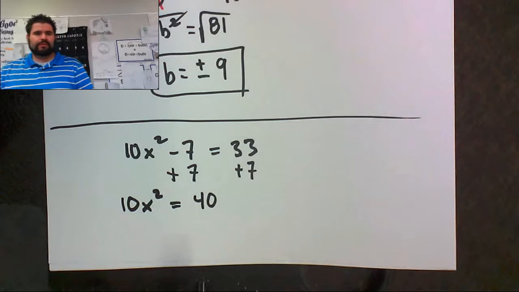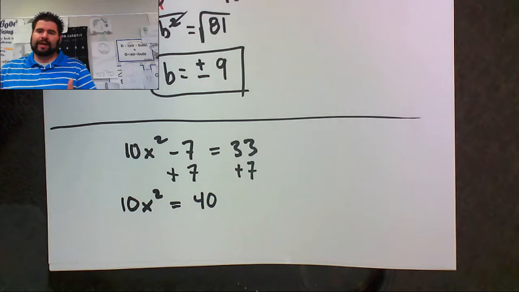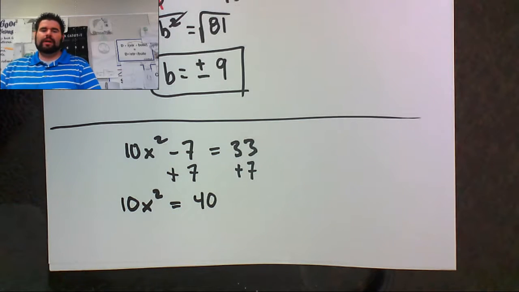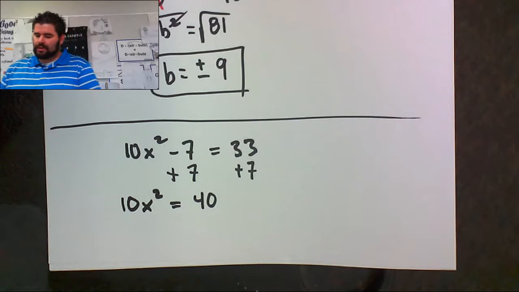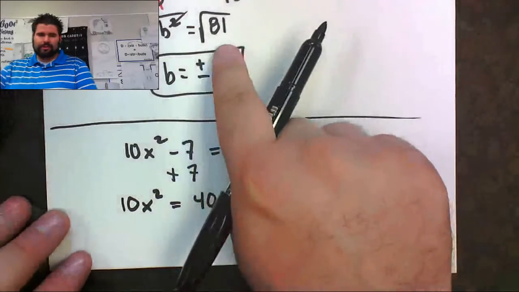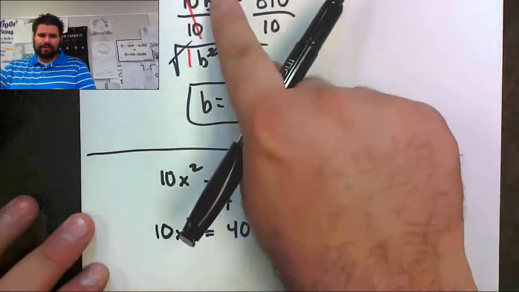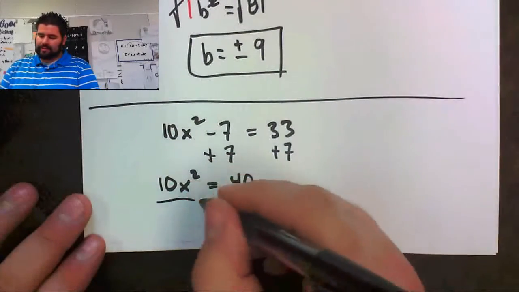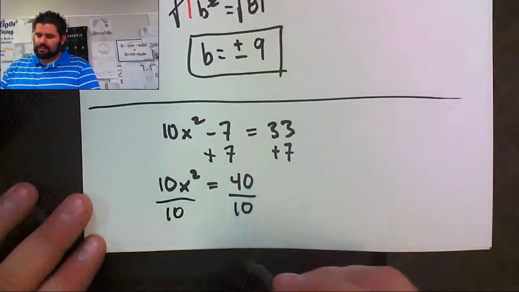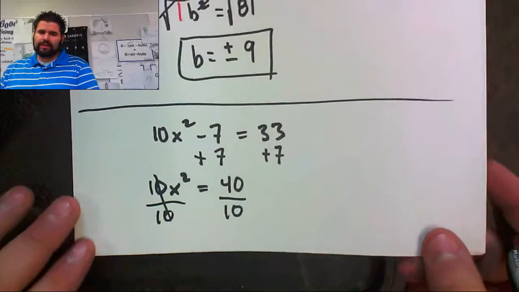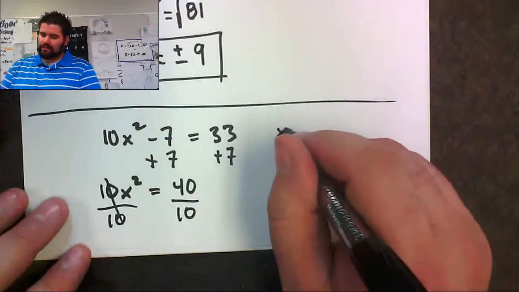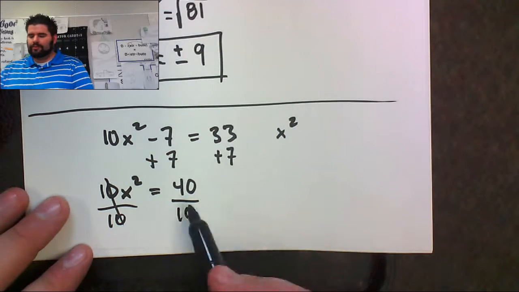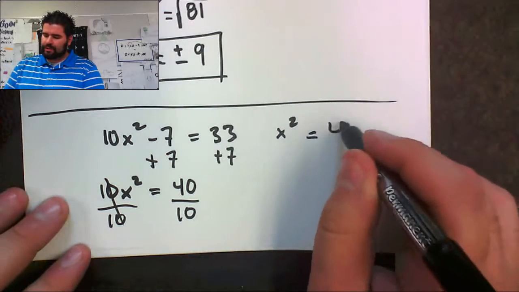Now the reason I'm doing this, you guys, is that I need to balance my equations. Life and the universe and math are all about balance. I'm simply balancing the equation and simplifying at the same time. Now that I'm here, it turns to what we did up here, where I had to divide. So now I need to divide by 10. I'm going to divide by 10 here, and those do not cancel, but they leave me with x squared. 40 divided by 10 is just equal to 4.